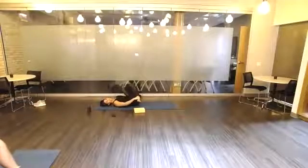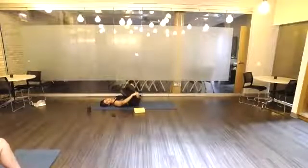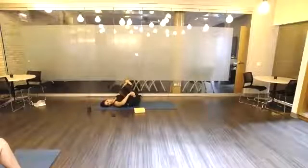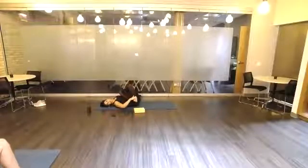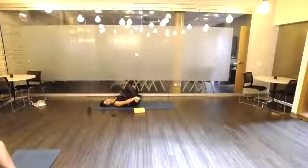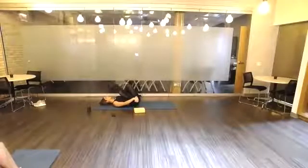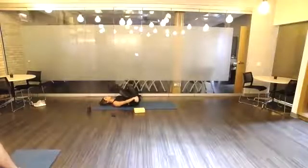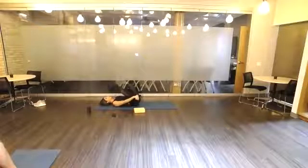Yep. Now, the idea here is that we're trying to draw the knees into the chest while simultaneously pulling the feet back and down. So the closer your feet get to your hips, okay, the more intense the stretch gets. Keeping the knees into the chest, just breathing here. Breathe into the space, you feel sensation. Find maybe some rocking motions if that feels good.